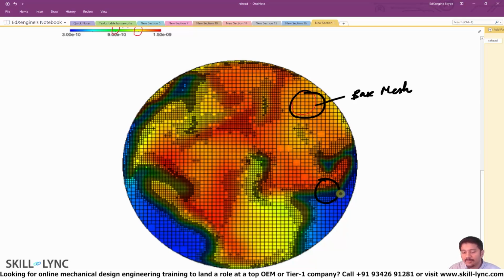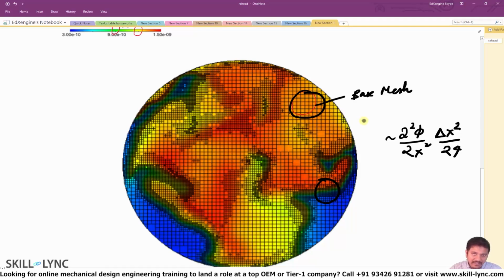And the way this happens is, CONVERGE is actively looking at the second order derivative in flow quantities. It can be temperature, velocity. Basically, it can be a scalar field or a vector field. So the quantity is going to be something like ∂²φ/∂x², multiplied by Δx²/24, something like that. I'll show you the exact formula later. So each and every time step, at each and every computational cell, you are monitoring this quantity. This right here is what you call the subgrid scale.